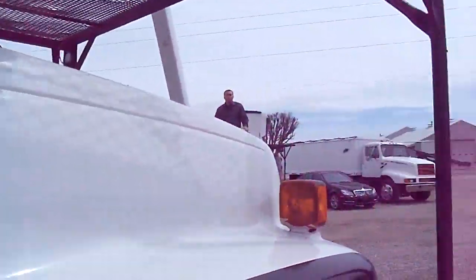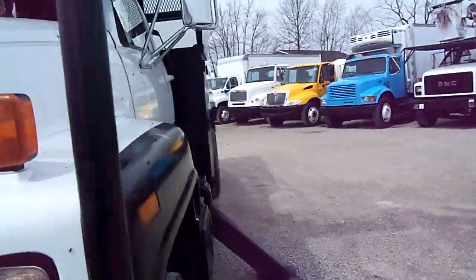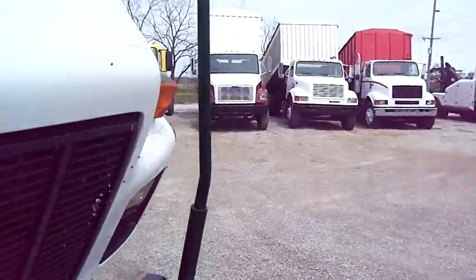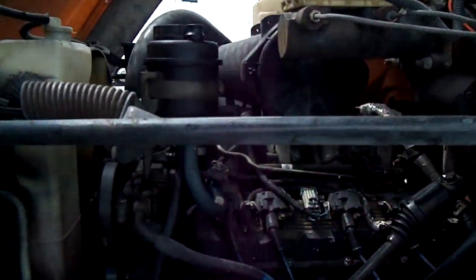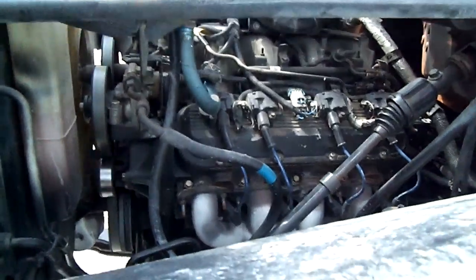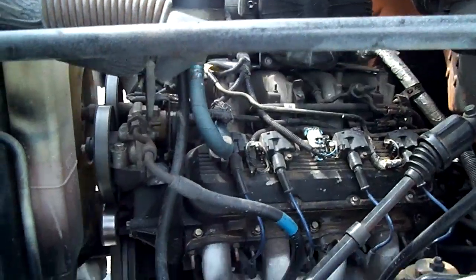This is a gas motor. I ran diesel motors mostly in my 20-year career, but Ashland Tree Service is a successful business and this truck is a former Ashland truck. They went to gas motors because they start in the morning when it's cold without worry. The pony motor saves the extra fuel — whatever the gas motor uses, you're going to save with your pony motor. And if you ever need parts, a diesel is going to bleed you dry.